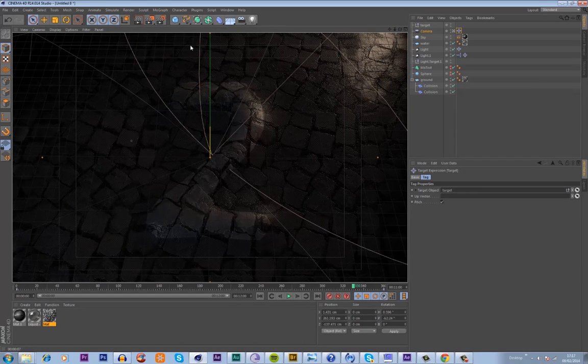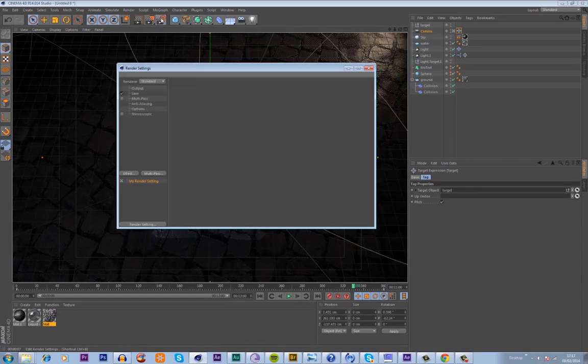Okay, that looks fine. Some render settings. We can go to the anti-aliasing to begin with, and I'm gonna set this to be best, 1x1, 4x4, and maybe a threshold of 5%.